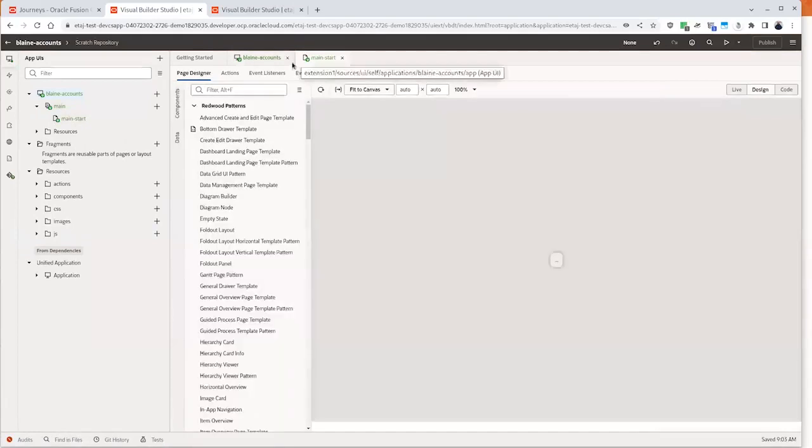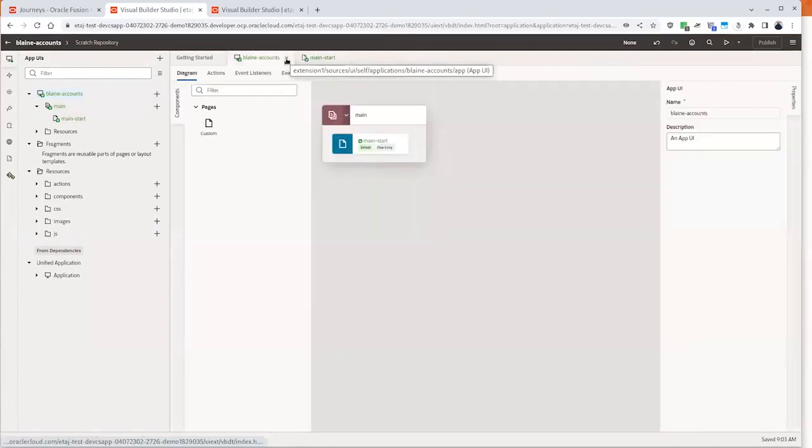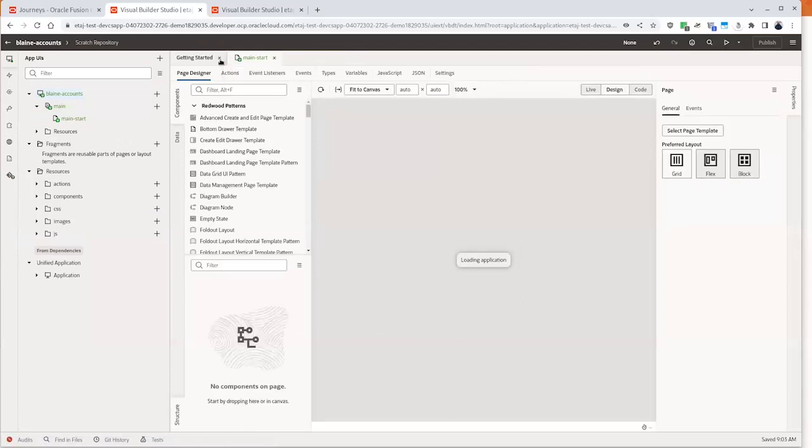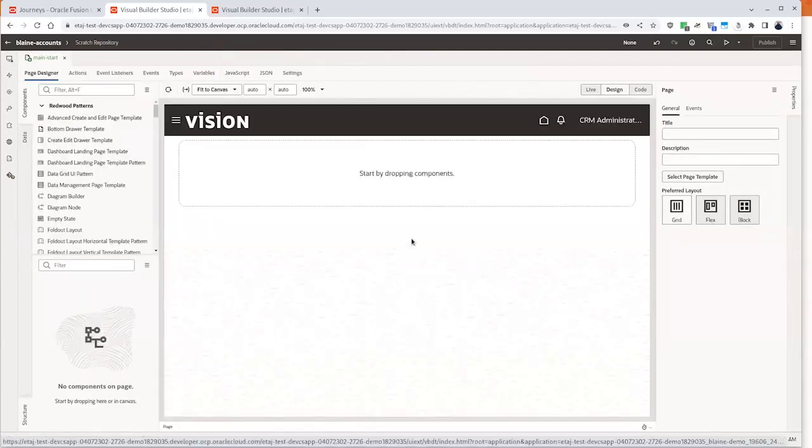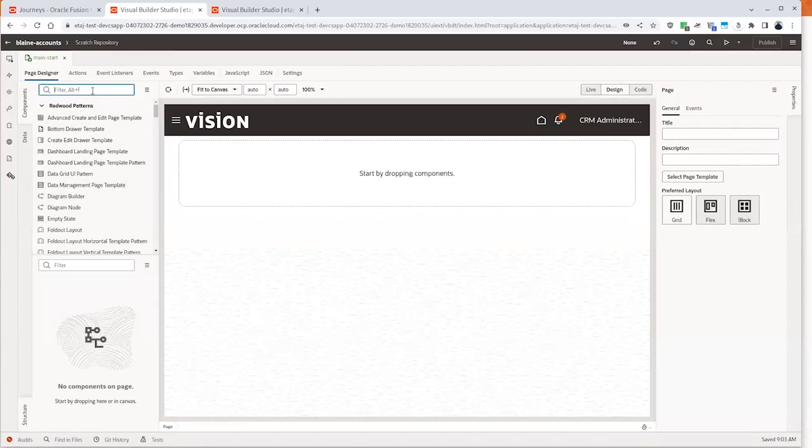I will open that, and that means I don't need this tab, nor do I need that tab. I like to try and keep my workspace a little tidier than my actual desk, so I like to close things I'm not using. So here's just a stubbed in app ready to go. Now I want to do some Redwood. I want to use some Redwood components in my application.